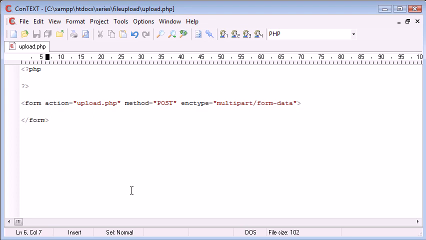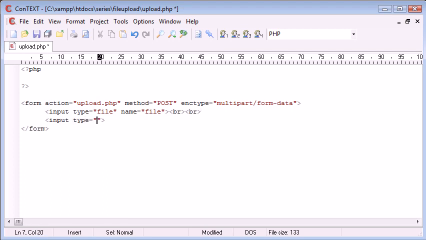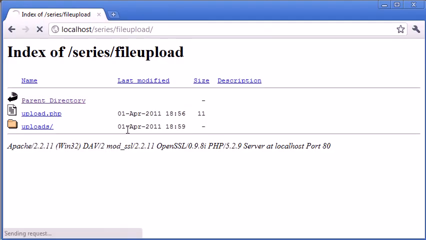So now we need to go on to allowing the user to upload a file. Now you may have come across this before, but we use input type, and this is file. So this has already created our button, our browse button if you like, and I'm just going to call the name of this file. So let's just break down, and we'll create a submit button, which is probably important. So submit, and value is submit. Okay, so let's refresh our form and see our page and see what we've got.